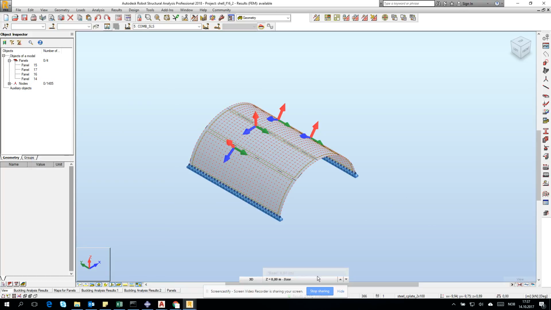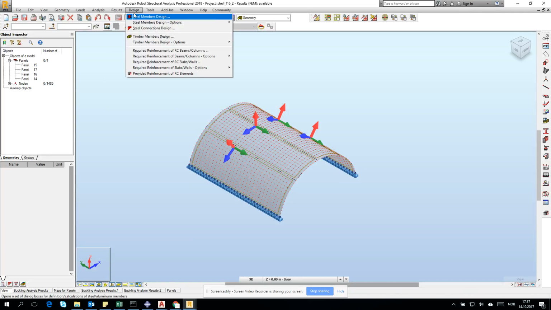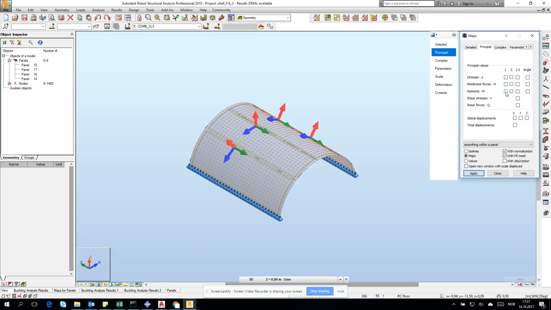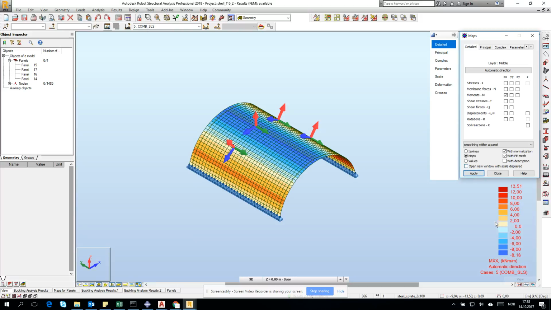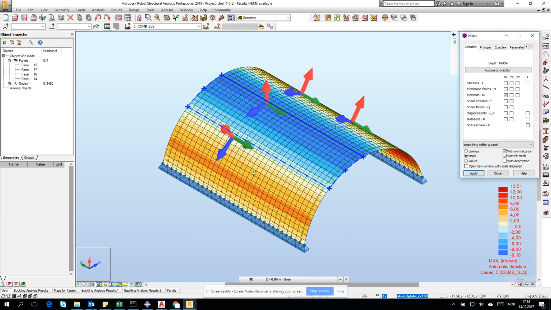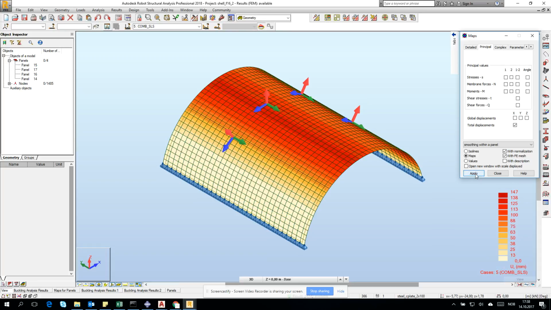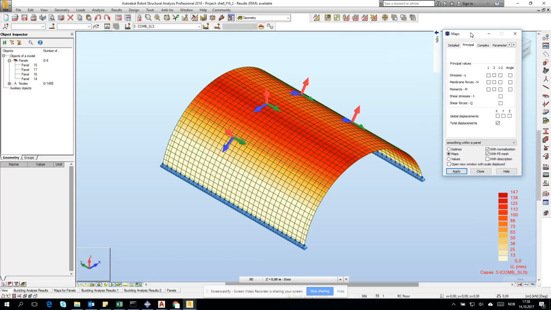But anyway, yeah, that's generally all. You can go for the results and check all the stuff you want to have. If in the task you have to go for the moments in your structure, use the detailed XX, for example bending moments, apply to it, and always when you are showing me the numbers, always make a print screen of it to prove it, because for you creating a print screen will be just 5 seconds, for me it will take much longer. But here you can also go and show me total displacement. It's even okay if you make only a print screen with the legend with the numbers, and you can take these numbers from the legend. You don't have to go for the tables.